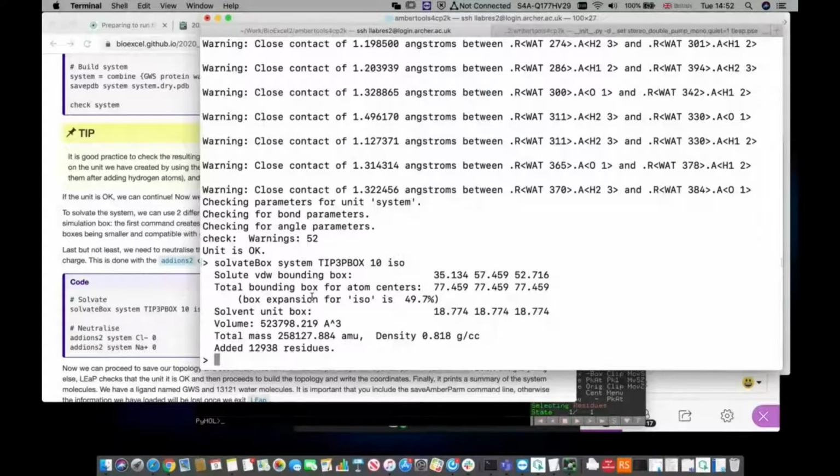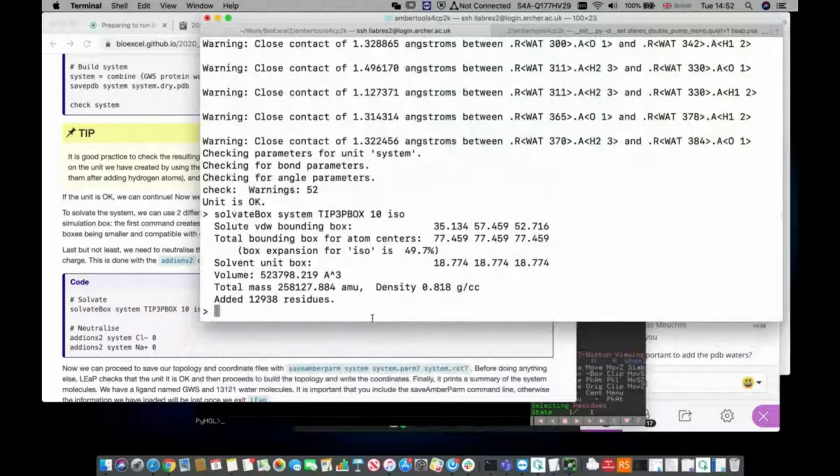You cannot have a positive charge or a negative charge in your system. Otherwise, you would see that your system starts to behave in a weird way, you can have artifacts in the results, and you shouldn't trust what you see.